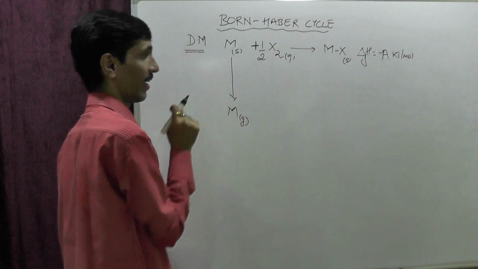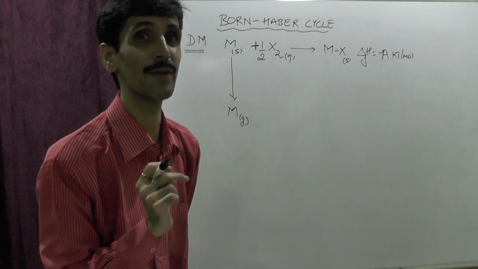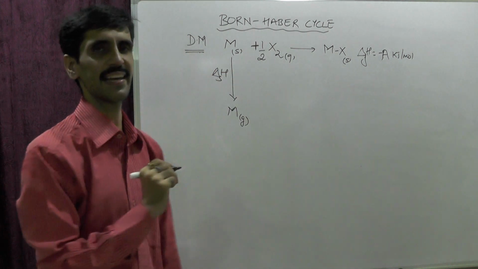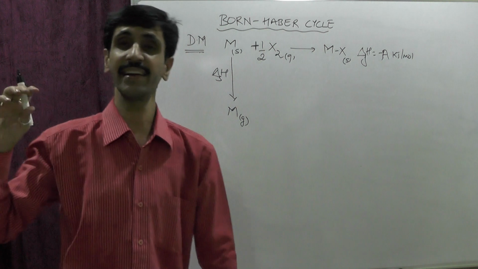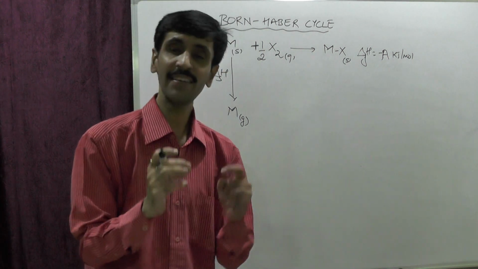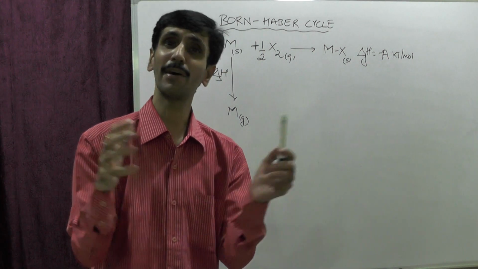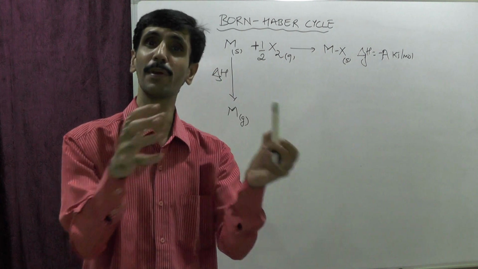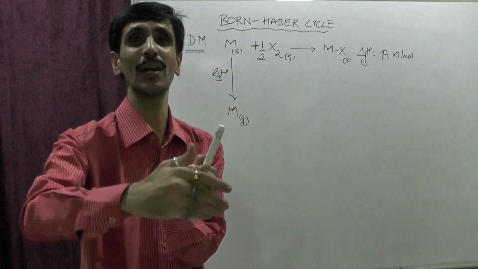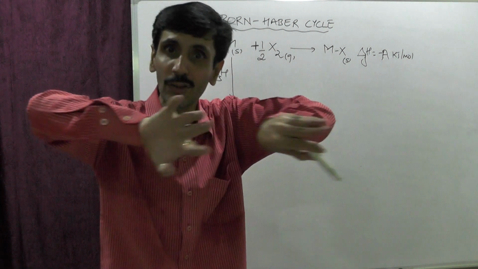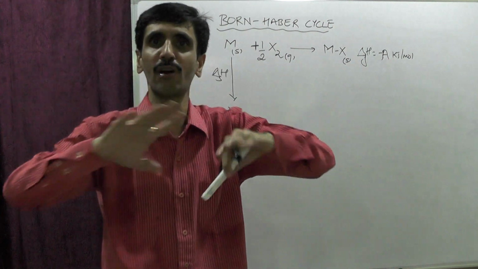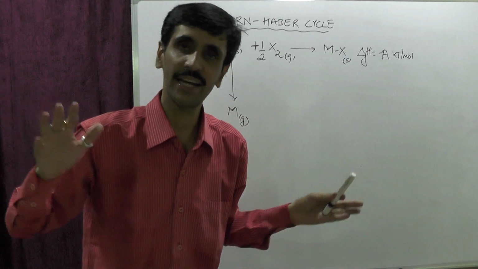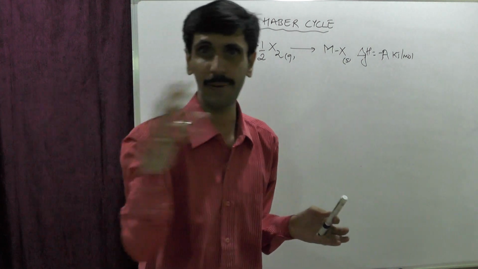ओके, अब यहाँ पर क्या हो रहा है? Solid is getting converted into gas. It's called as sublimation. क्या बोला जाता है उसको? सब्लिमेशन बोला जाता है. तो हम यहाँ पर ऐसा लिखेंगे, एंथैल्पी ऑफ सब्लिमेशन. एनर्जी देना पड़ेगा दोस्तों, because in a solid state the particles are much more closely attached with each other. The interaction amongst the particles is going to be more. So when I want to convert into a liquid and a gaseous state, I want to separate those particles away from each other. So obviously I need to give some energy so that the particle separation can take place. Okay, and that's why the energy has to be supplied.